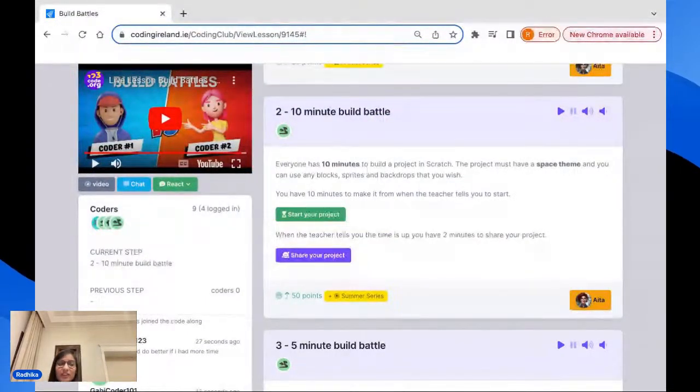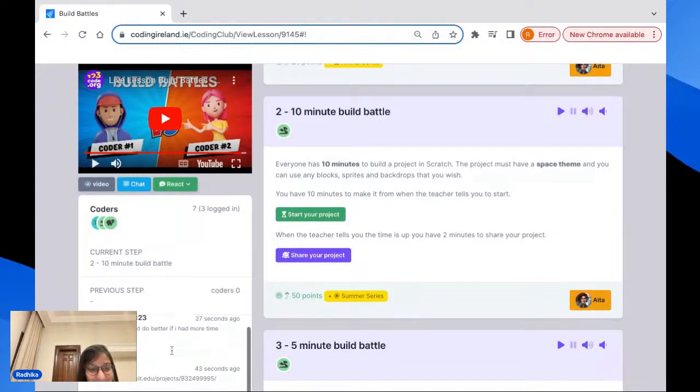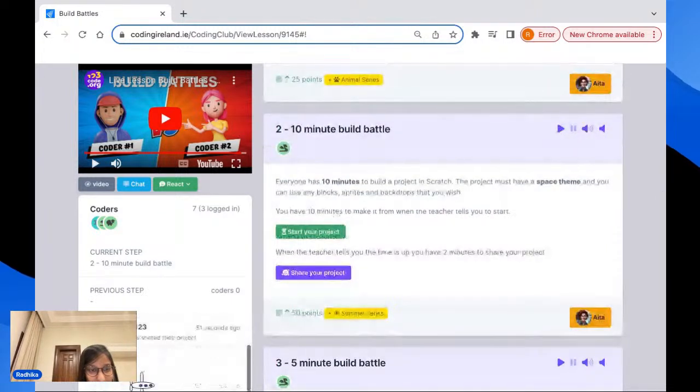Let's see if we have. That's okay, Edge123. You can always do better. You guys can still build on your projects and send them to me later on. But that is the beauty of build battle, that you have to just build under pressure. Okay, it's a battlefield, guys. You have to have that pressure on you. So don't worry. It's just for fun. It's for learning. Okay, and let's see if we have any other project.